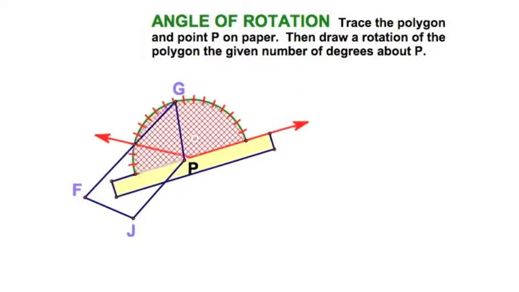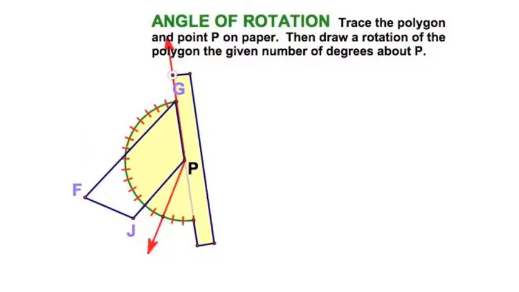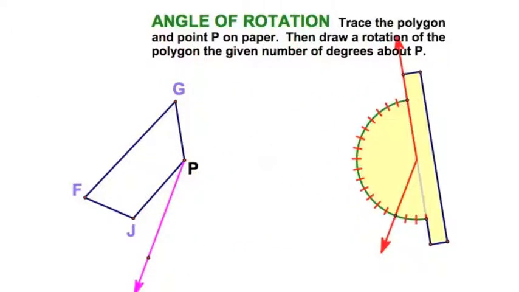I'm going to drag my protractor up so its vertex is at the point P. I'm going to rotate it so I'm aligned with one of the sides, in this case GP. And I'll take my straight edge and just draw a ray out there. Now I'll move that protractor out of the way. That's giving me the 150-degree angle right here.